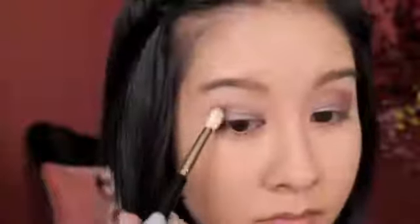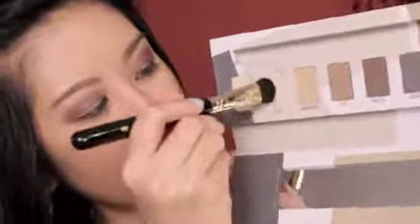Now we're going to go into Triumph using a tapered blending brush. This is a duochrome color — I like it because it has a warm undertone and it's going to help warm up my eyes. I'm just applying it in the natural contour of my eyes and softly blending it through. You don't have to apply very much pressure at all. Then I'm taking a matte shade, something lighter, and just blending out the edges using a large fluff brush.